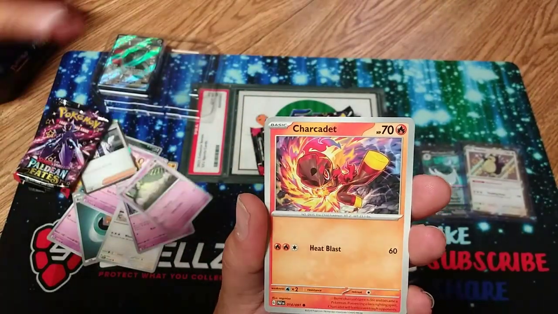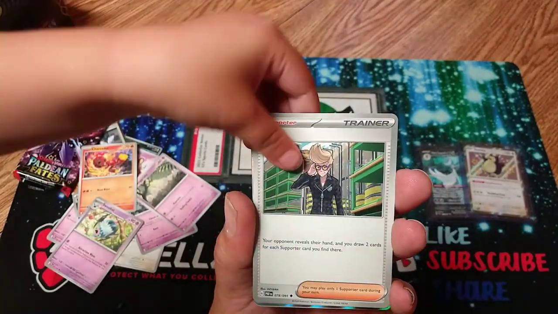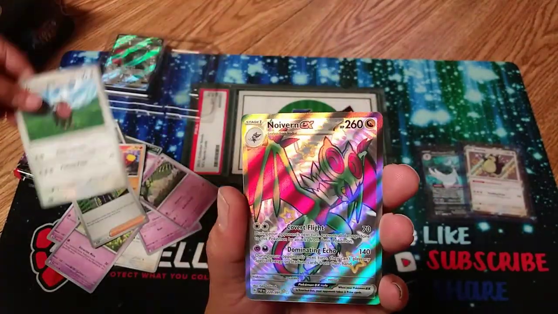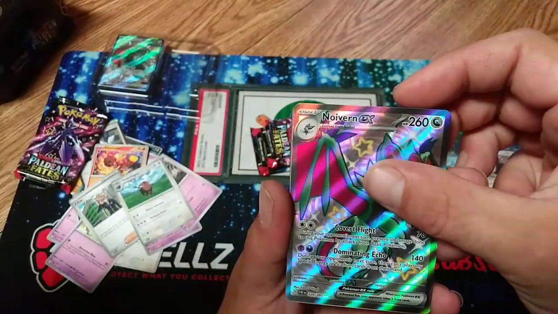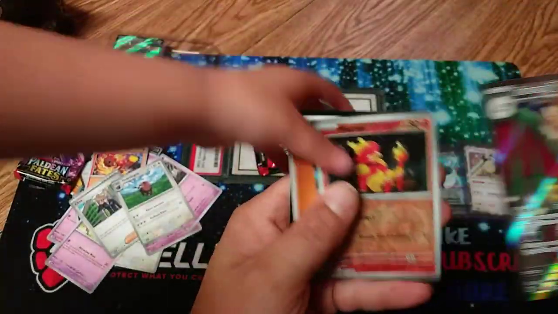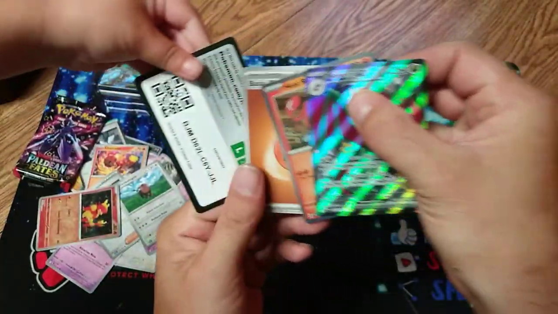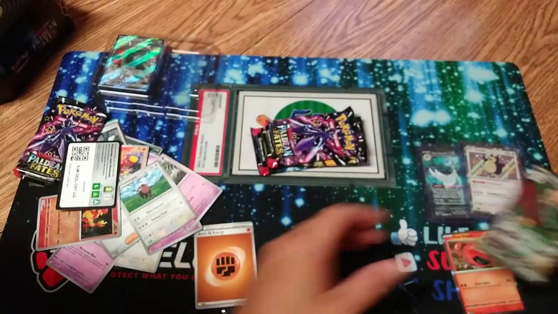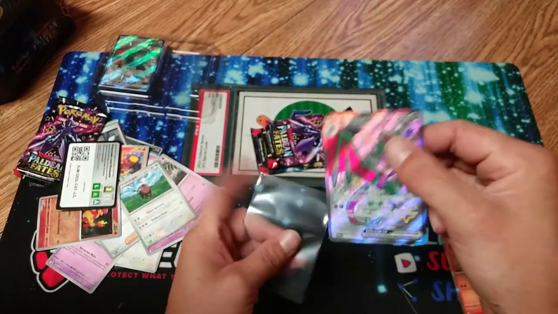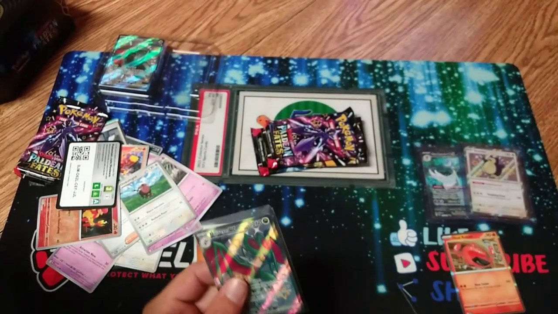Ooh, look at that. That's a cool one. Swoobat, another one. Ooh, something shiny back there. Hey, slow down. Whoa! Gyarados EX. Whoa! Oh, what's this? And a holo, too. Let them see the card. Whoa, we're getting hot hits here. Look at that card. That one's real cool.